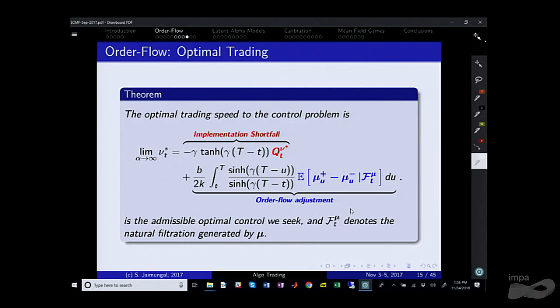And that makes intuitive sense, because if you expect order flow to be positive in the future on average, then somehow you expect prices to be moving up on average, so therefore I should be buying the asset now to take advantage of that future push in price. And similarly if it's negative. It makes complete financial sense, but what this analysis, which I don't show you here, shows is precisely how to do it. What is the correct analytic form to do?